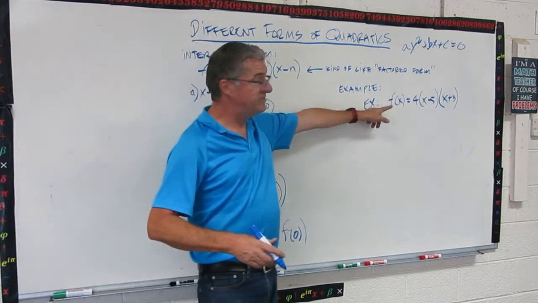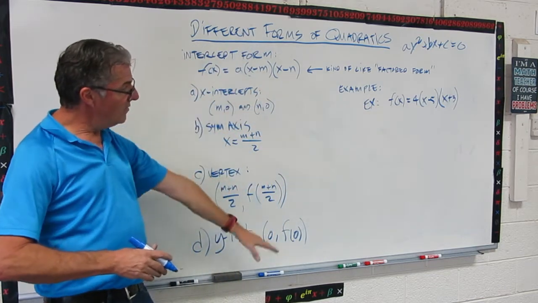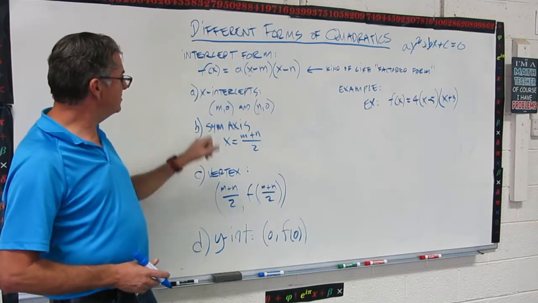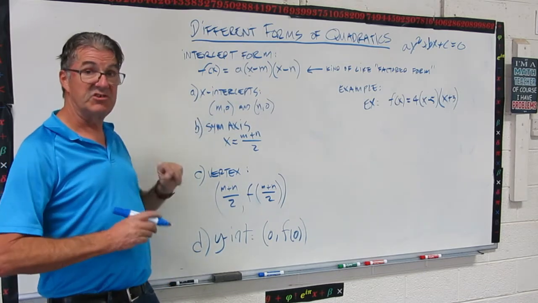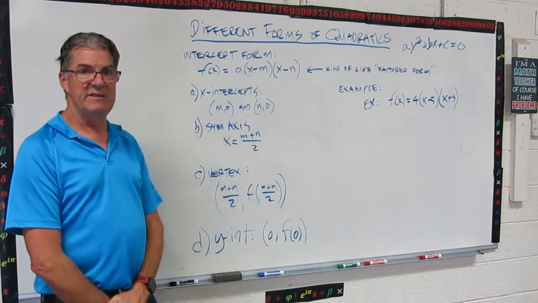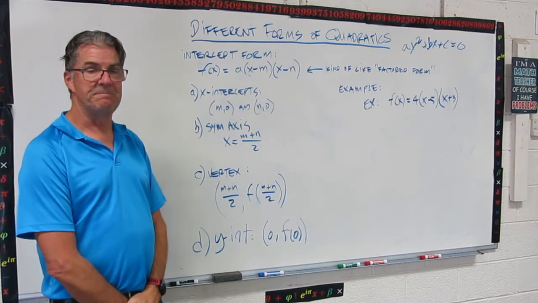Okay, so I want you to give a try. Here's a function that's in intercept form. I want you to pause the video and march all the way through. See if you can do all of them. Actually, tell you what. What I want you to do is just do the x-intercepts, and then we're going to come back, because there's a tricky bit, and I don't want you to do the rest of it if you didn't catch that tricky bit. So just try and find the x-intercepts from that function.